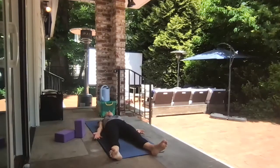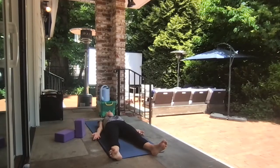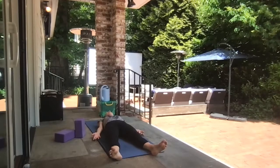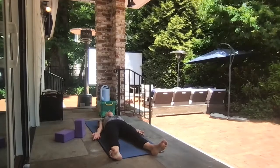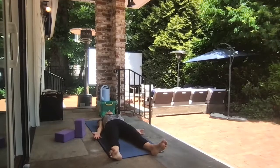Shavasana, complete rest. Let your eyes close, turn your palms open, and just melt. Be still. If you feel the need to stay longer, please do. If not, take a giant breath in. Exhale fully and completely.